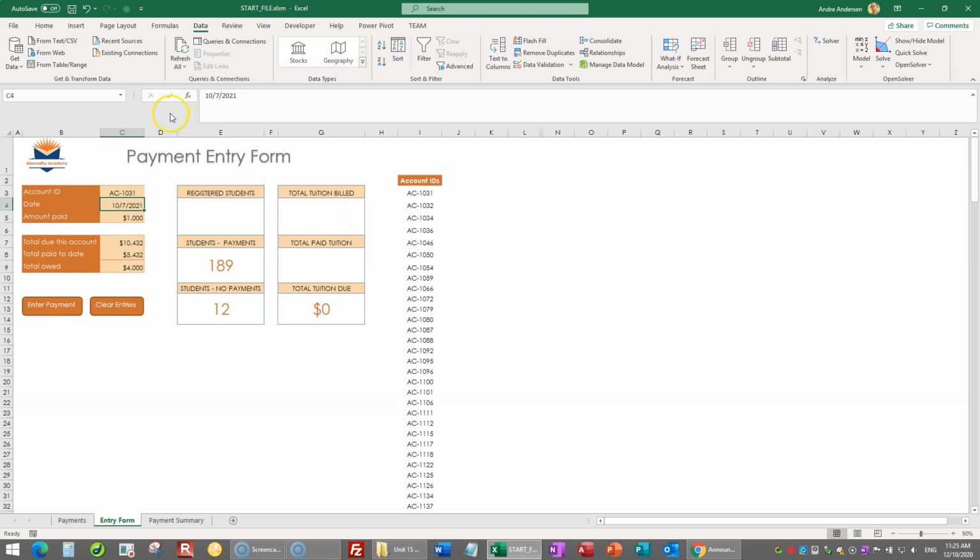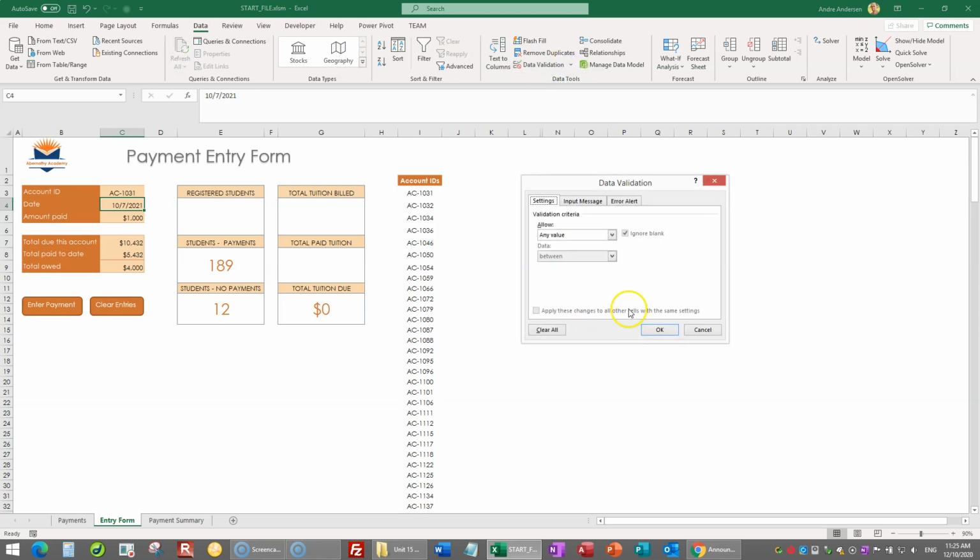So just like we did last time with the last data validation, we're going to go to the Data tab, Data Tools, Data Validation drop-down, and we're going to click on Data Validation. In this case, we're going to, again, use a data validation for dates here. So just like we did in the previous one, instead of List, we're going to click on Date. Right, and again, the keyword here is greater than or equal to.